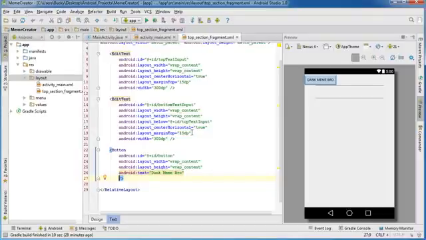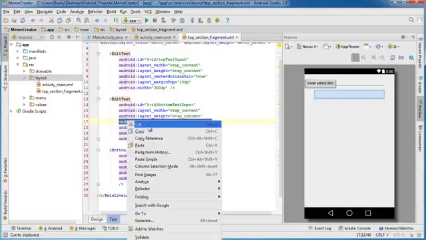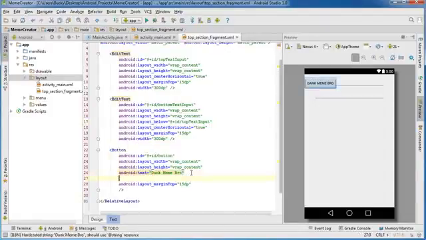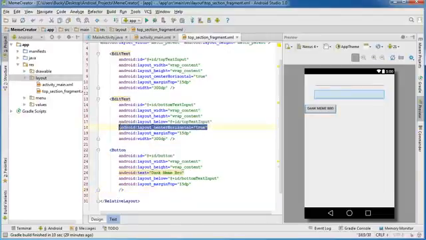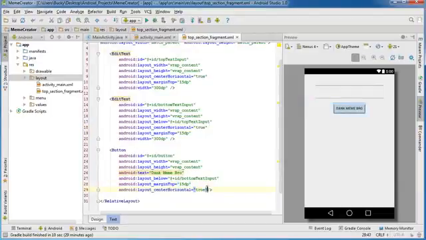And I want to add the margin top, and I'm too lazy to type it, so I'm just gonna copy. And we probably should lay this out below here. So lay it out below there. Actually, I want to lay it out below the bottom one. Alright, so it's laid out right there, and also center horizontal. Alright, so looking pretty good.